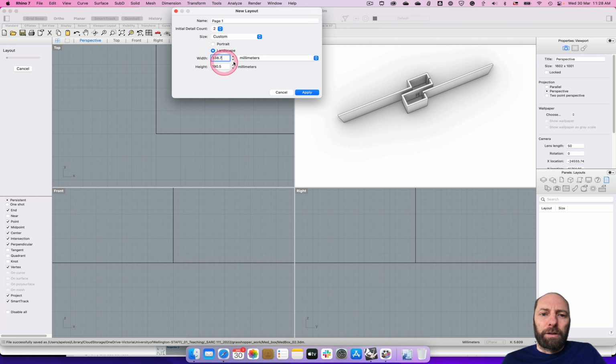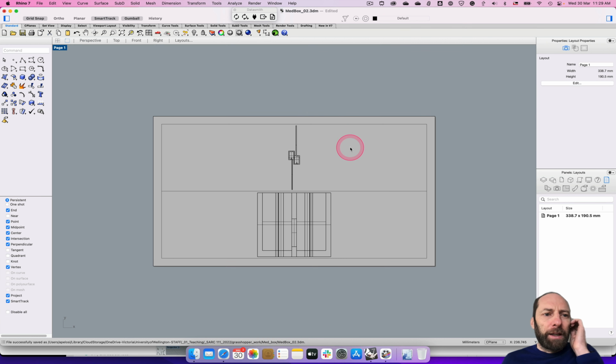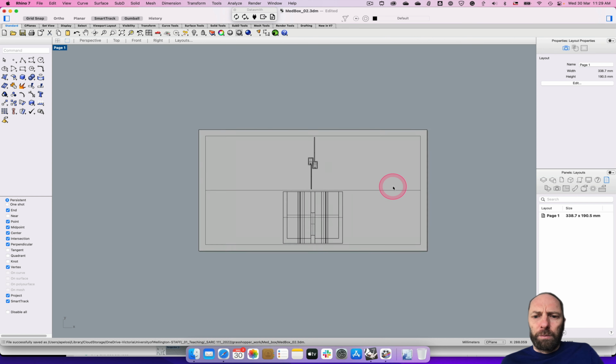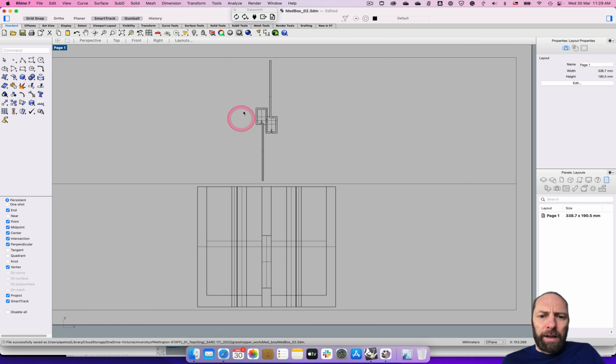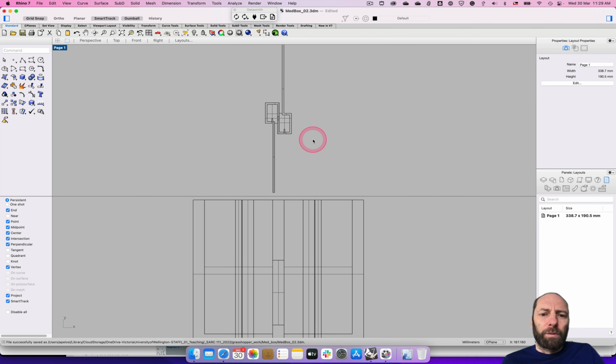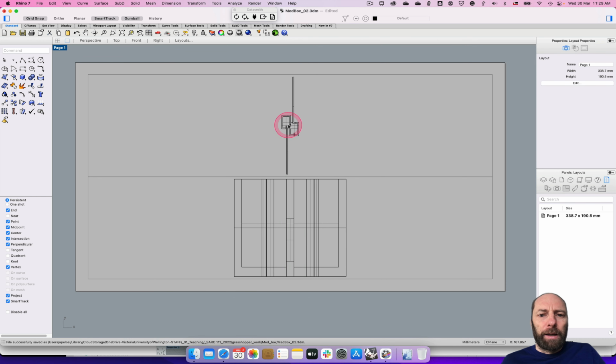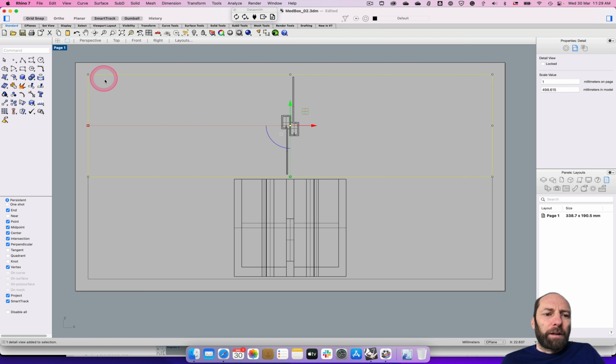So at this stage, we're just going to do this 16 by 9, which is 338.7 millimeters by 190.5 millimeters, and that sort of fits into PowerPoint perfectly at 16 by 9. So we get a new sort of view, basically, which has these, I'm going to call them windows or portals into the model. And it can be a little bit confusing to start with, but once you get it, it allows us to view these in different ways.